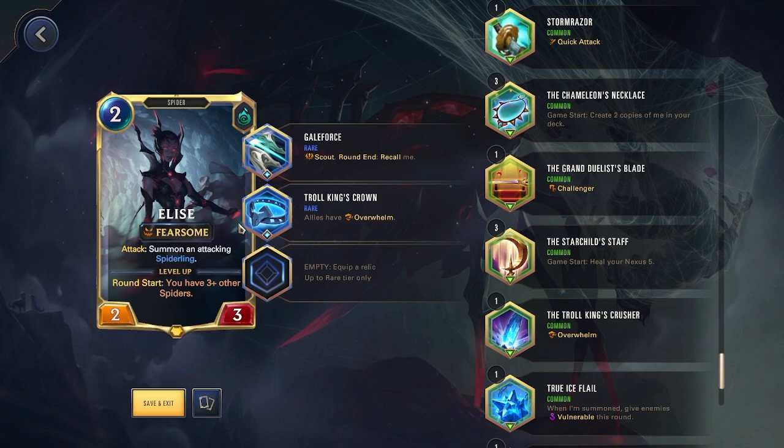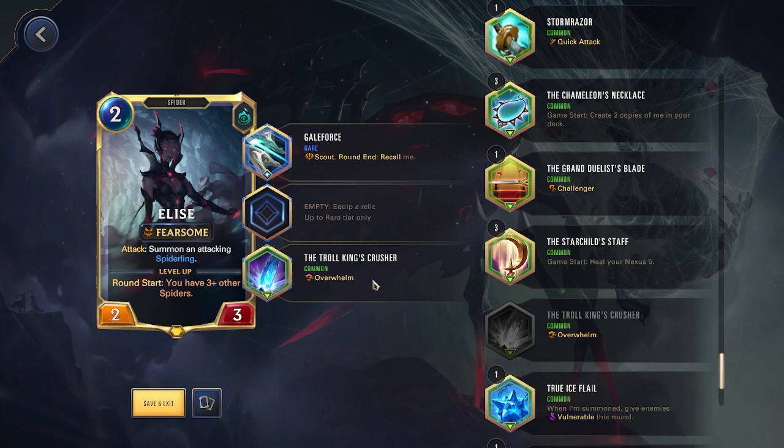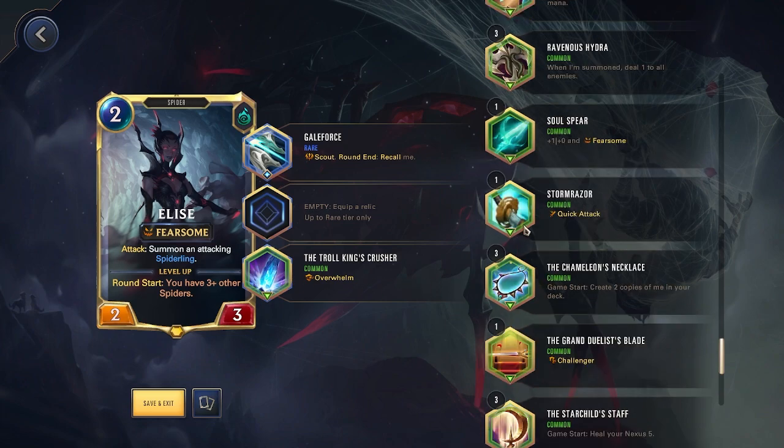Now, once you hit 25, there's a couple different things you can do. You can either switch out the Troll King's Crown for the Troll King's Crusher, and then either throw on another common relic, so like Quick Attack. So then the first time you're attacking with Elise, you're giving or granting all of your Spiderlings everywhere, so even ones that you generate, Scout, Quick Attack, and Overwhelm. That's a massive power spike.